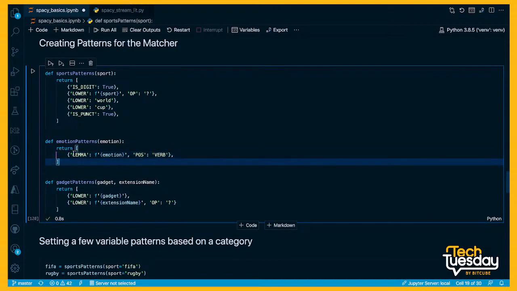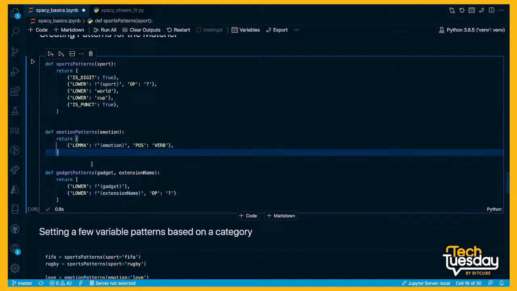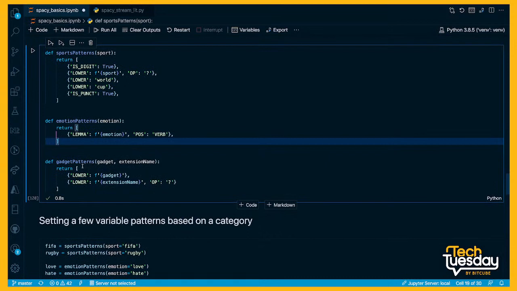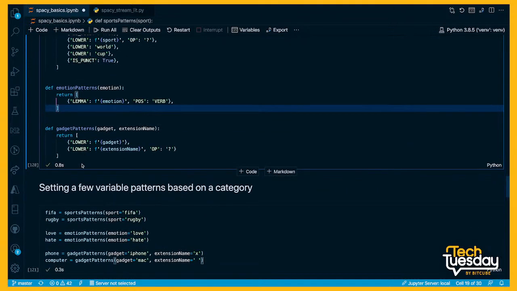But basically, yeah, we're using another secondary option towards the pattern where we're using parts of speech with lemma, which will bring it down to the root word. And then a gadgets pattern just to find out all about the latest technology, for example.